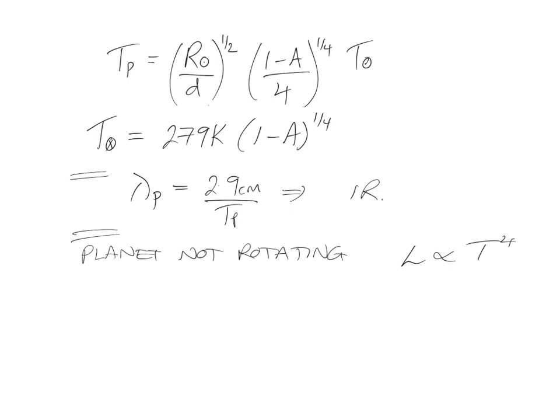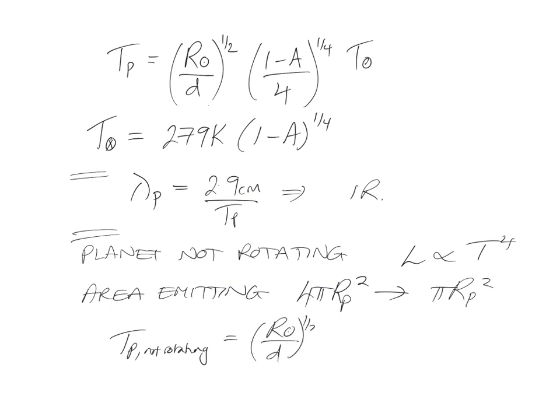Remember, Stefan-Boltzmann says the luminosity is proportional to temperature to the fourth power. So if there's a big difference in temperature, the bulk of the luminosity is going to come from the hot side. And so when a planet's not rotating, we just assume that the area that's emitting blackbody radiation, instead of being 4πrₚ², ends up being estimated to just be πrₚ². So think of it as like the cross-sectional area of the bit that's facing towards the sun, the hot bit. And there's very little difference actually. If you do that, you end up with the temperature of a planet that's not rotating being radius of the sun over d to the one-half, and then it's just (1 minus A) to the quarter power, that factor of four disappears, times the temperature of the sun. So not too much difference, but a little subtlety that you might get asked about. That's the end of the video on estimating the temperature of planets using blackbody radiation.